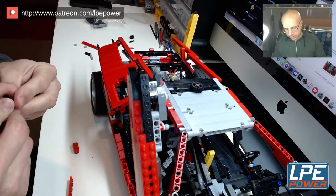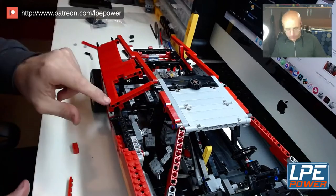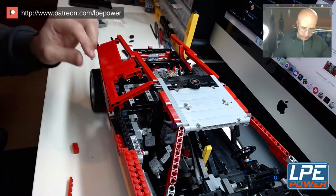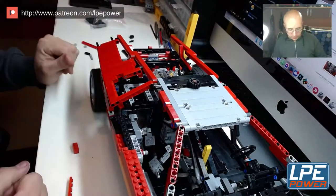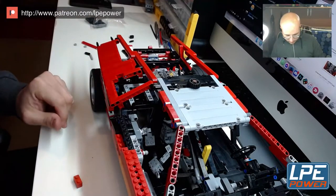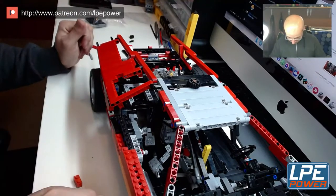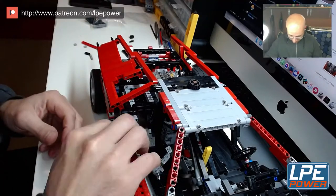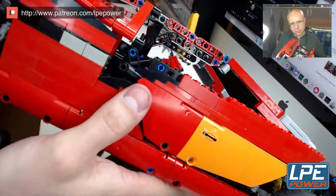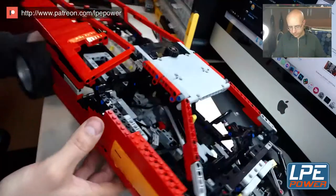And together with the Naka duct, he pointed also out that this line here is one stud too low, so we need to raise this by one stud, and of course everything here is going to change slightly, but it's good. I mean, we have a good opportunity here to make this right. So I have changed this part on the door already.